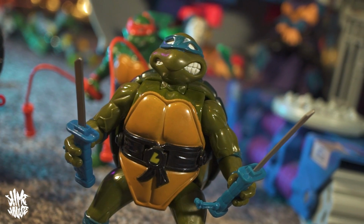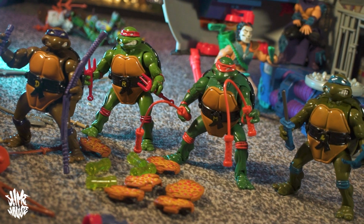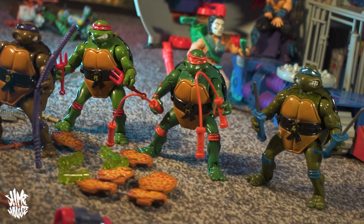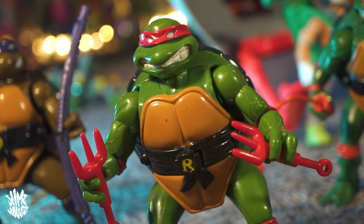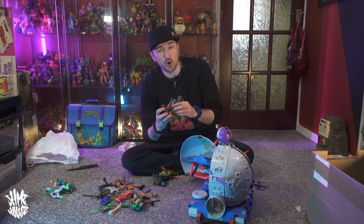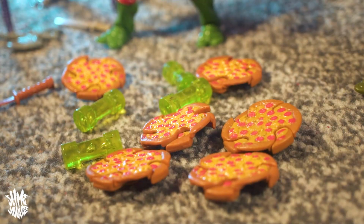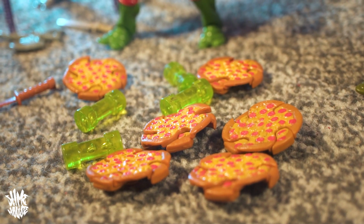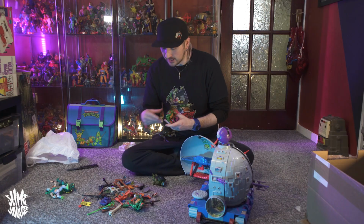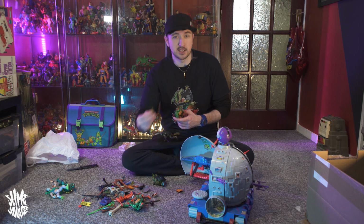And they're the Mighty Mutations Ninja Turtles, which is kind of like Playmates' take on their own versions of Transformers. You can transform these from the baby turtles to the full-size grown adult Ninja Turtles, the teenage Ninja Turtles. I had these years ago all boxed and then I sold them at the NEC before I went to take a trip to Japan. But 4 real nice turtles, all with their little tails intact as well, which they often get snapped off, with all their weapons, including their little transforming pizzas and also their little mutagen canisters.